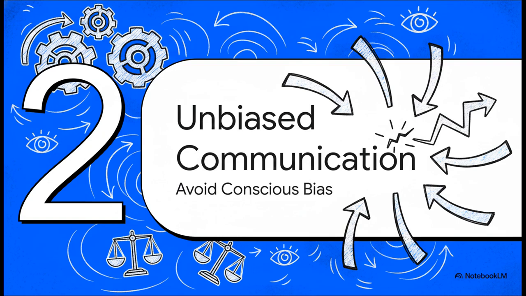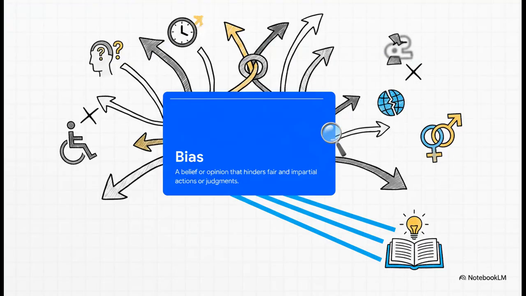Section 2, Achieving Unbiased Communication. This second check is all about ensuring your message isn't accidentally derailed by unconscious framing. The absolutely crucial point here is that drawing unnecessary attention to details about race, age, country of origin, disability, or gender, it just creates friction. It distracts from your actual message and can introduce bias, conscious or not. As business writers, we've really got to strive to be clear, direct, and inclusive.